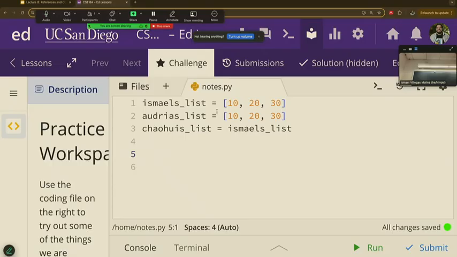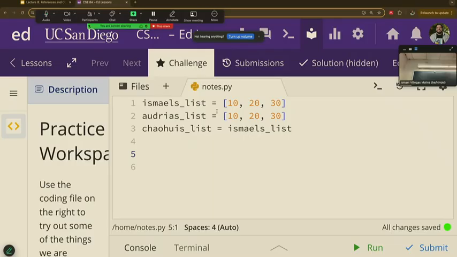Xiaohui, what's your list? Over there. Is it that one? Yeah. Why is it this one? Because we're pointing to the same list. Xiaohui is saying, I'm going to point wherever Ismail is pointing to right now. I'm pointing to this 10, 20, 30. Ismail is pointing to this list over here. So Xiaohui is pointing to the same exact list. Does that make sense? About references versus objects? Yes. So in that case, it will be 3 objects and not 3 references and 2 objects, right? Yes, this is still 3 references and 2 objects.